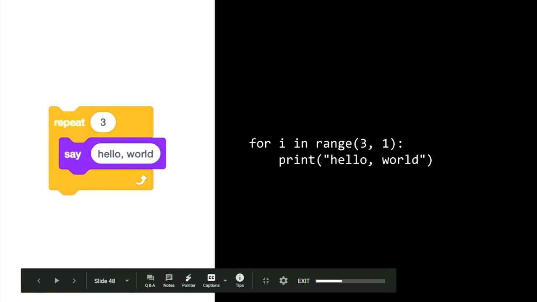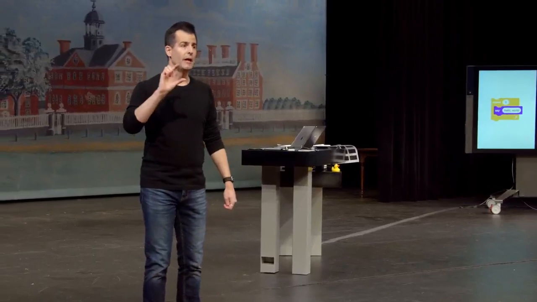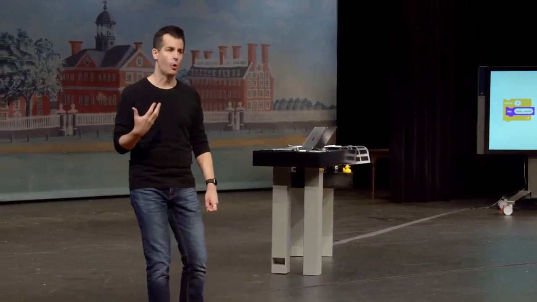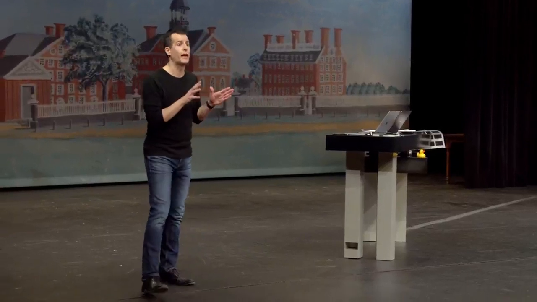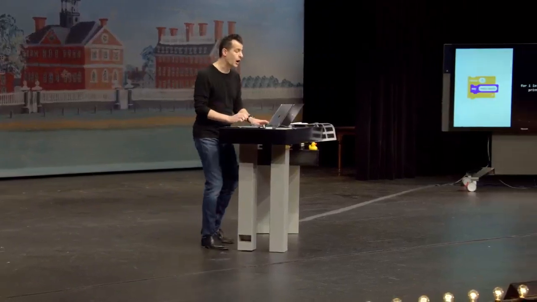If I change the input to range to be not 1 value, but 2 values, that's going to be a clue to the computer that it should count a total of 3 values, but it should increment 2 at a time instead of the default, which is 1. And there's even other capabilities there too. You don't have to start counting at 0. You can adjust that as well, which is to say that with Python, you're going to find a lot more features come with the language. And even more powerfully, the functions that you can write and the functions that you can use in Python also can take different numbers of arguments. Sometimes it's 0, sometimes it's 1, sometimes it's 2, but it's ultimately often up to you.